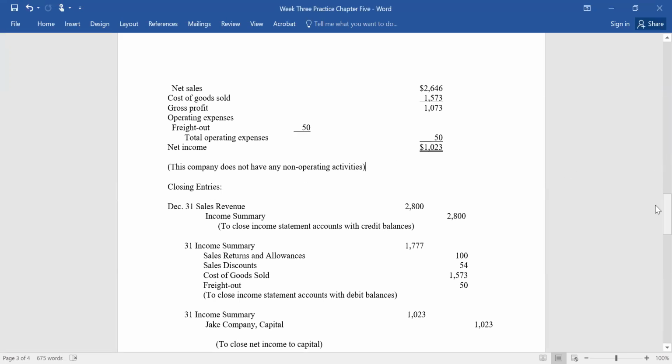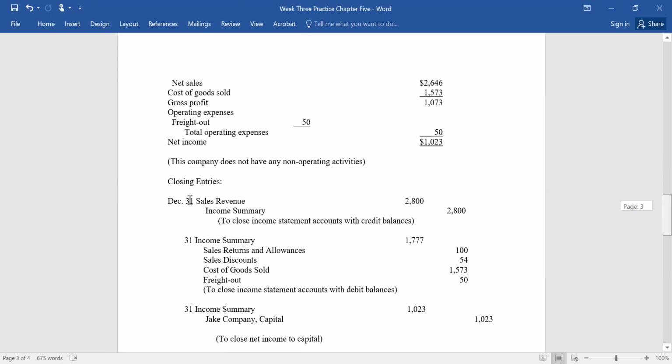For our closing entries, we're going to close revenue, right, to income summary. So we're going to debit sales revenue to get rid of that account, credit income summary. We're then going to close all our various expense accounts, and we're going to debit income summary for that total and then credit each individual account. So we get rid of each individual expense account, and our sales return and allowance and sales discount accounts. We're going to close all of those by crediting them because all four of those accounts normally have a debit balance. We would take that total and close income summary out for that total.